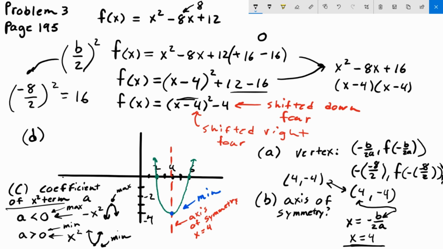So when you look at your quadratic function, you're looking at your a term to see if this term is positive or negative. And depending on which that is, that'll determine whether the vertex is a maximum or a minimum. If it's less than 0, in other words negative, then it's a max, and if it's greater than 0, then it's a minimum. And that's about it.